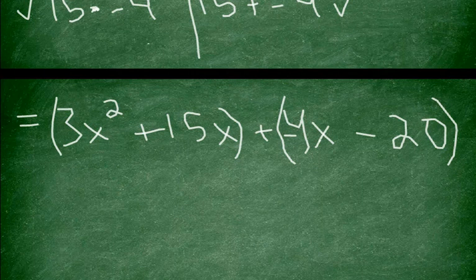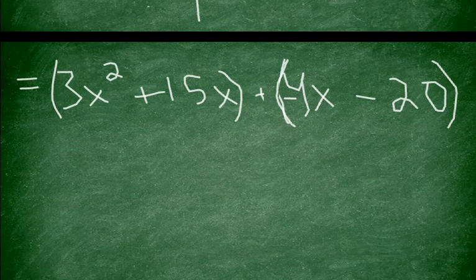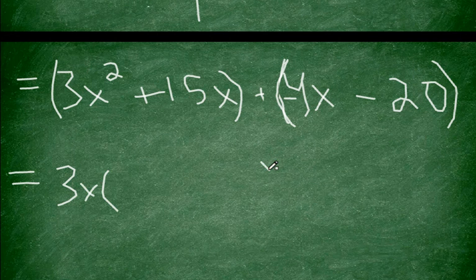So the moral of the issue we ran into there is, if you have a minus sign right here in the middle, you want to make it a plus, negative, and then do your groupings here, okay? So let's keep going. There's the grouping, and now because we learned about greatest common factor in the last problem, this next step should be very easy. I'm going to find the greatest common factor of these two terms, which would be 3x, and then I'm left with x plus 5.